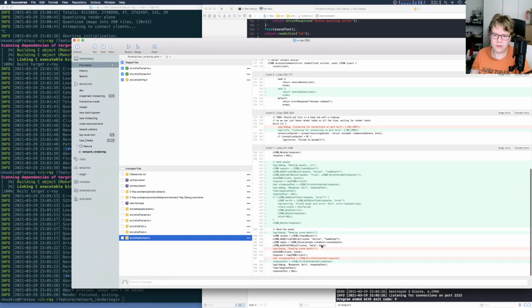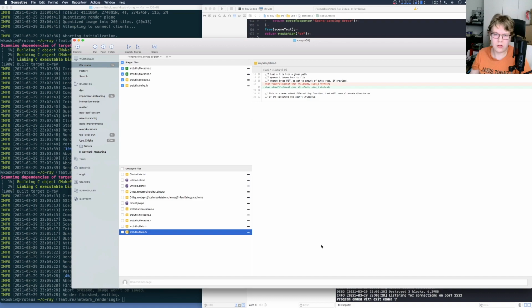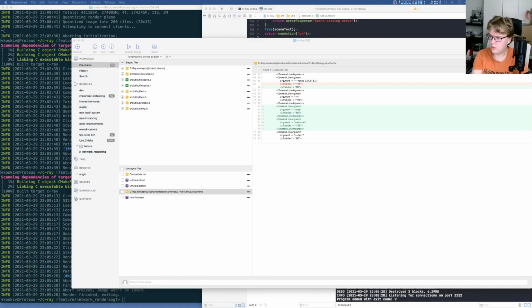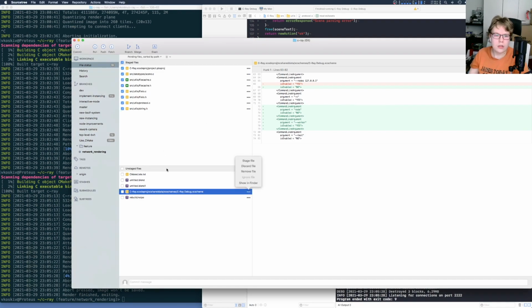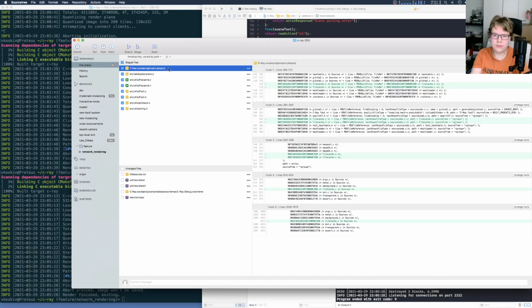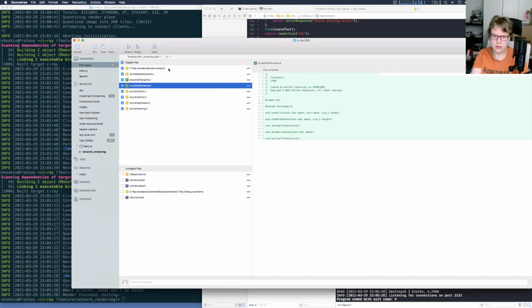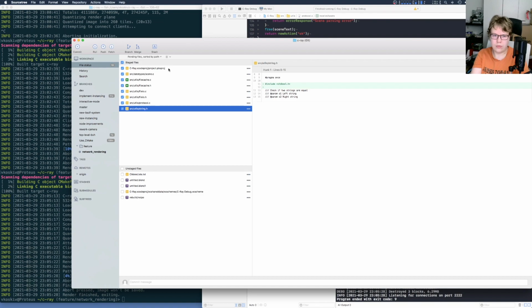There's plenty of stuff that could be cleaned here. Close and disable notifications. Okay, yeah. So let's commit this. File cache. Yes, yes. Yeah, that looks good.